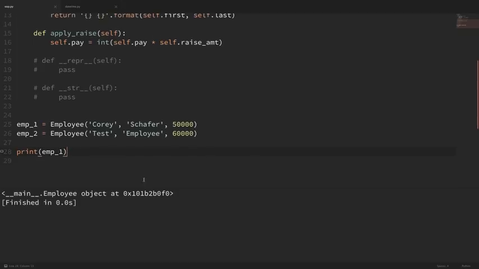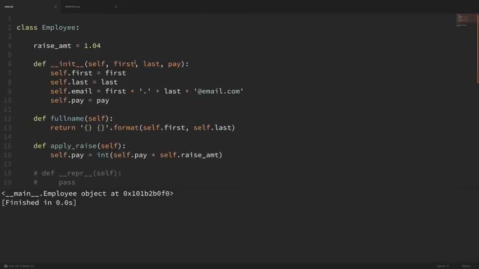So these special methods are always surrounded by double underscores. A lot of people call these double underscores dunder. So if you ever hear someone say something like dunder init, then they mean init surrounded by double underscores. And speaking of dunder init, that is a special method that we've already been using and are familiar with. It's probably the first and most common special method that people use when working with classes.